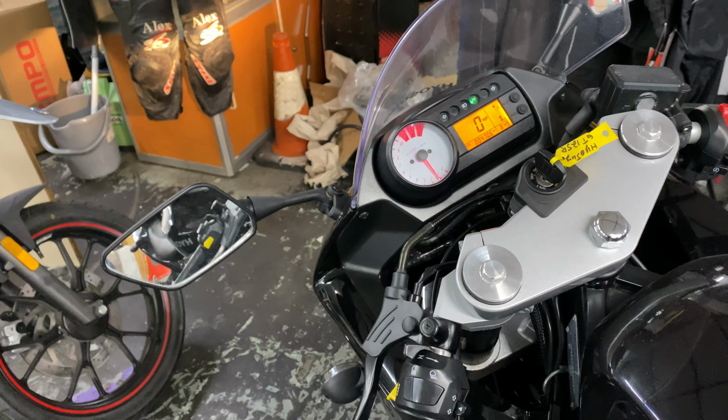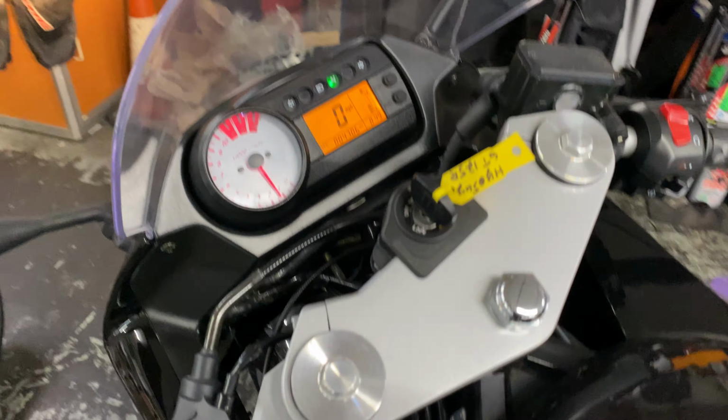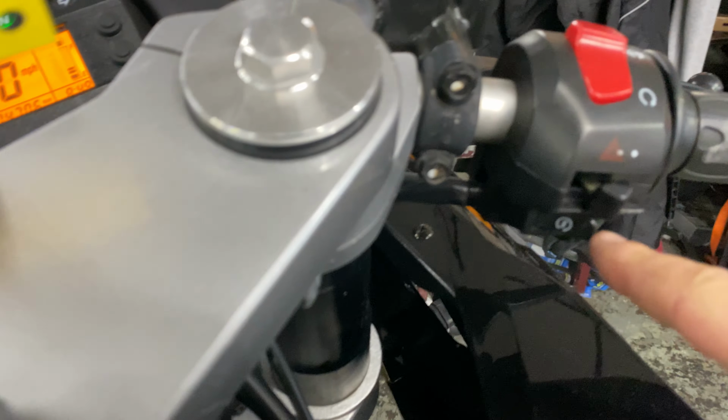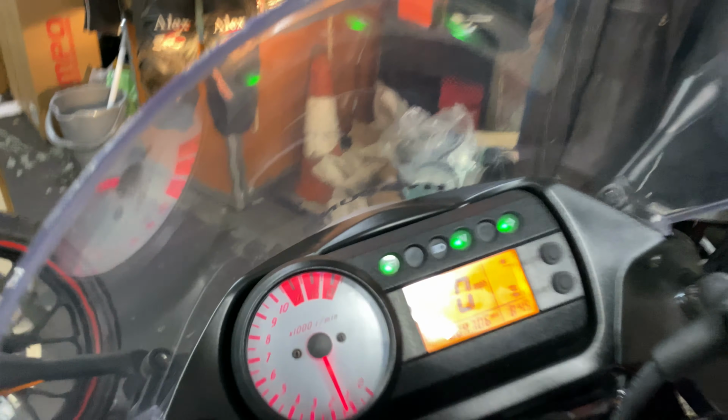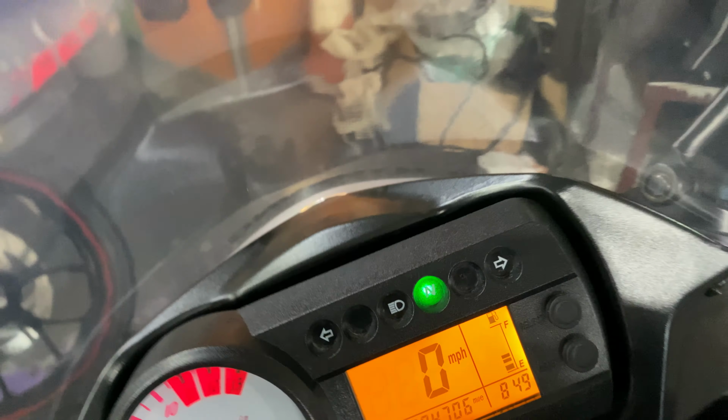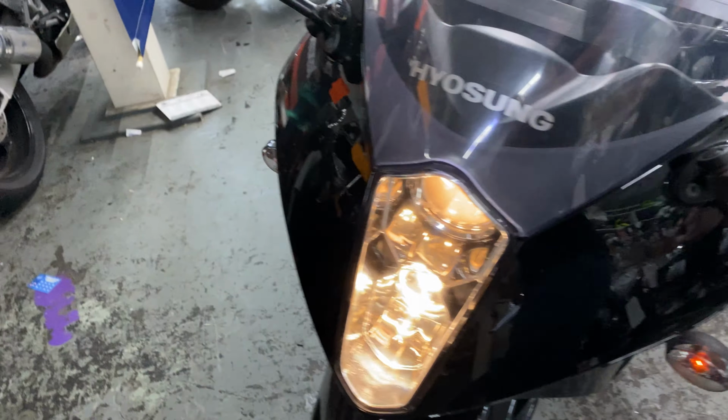The bike has got a standard setup. The headlamp and rear light are always on. The switches you've got here, you've got your start button just here, got your hazard button just there. So you click that hazard button on, you have your two warning lights come on, and then all your indicators are flashing.